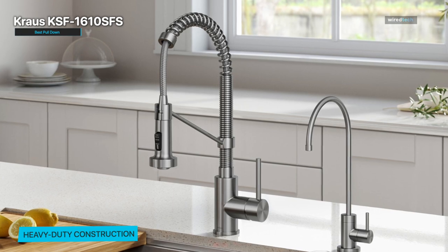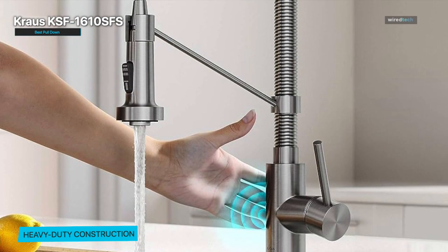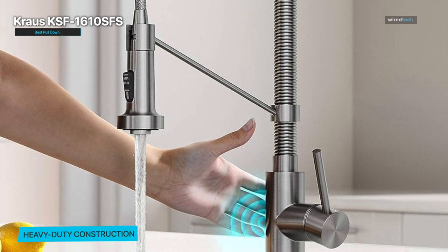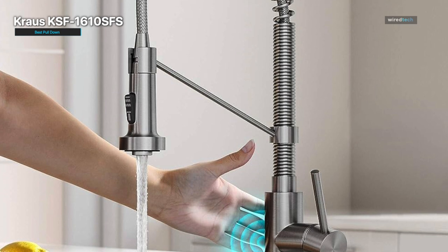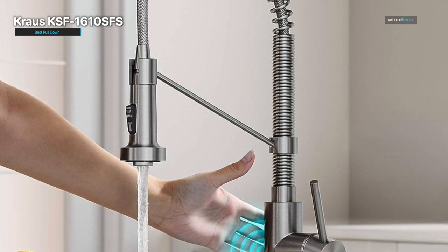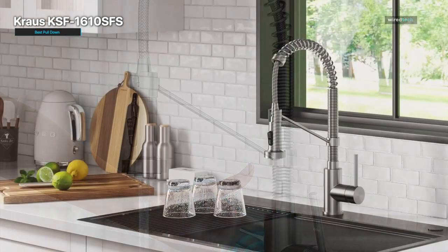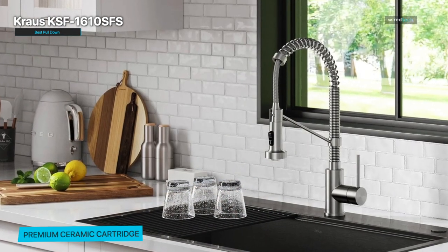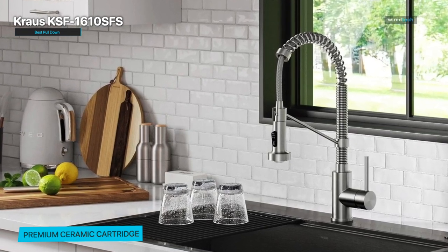It also features an eco-friendly flow rate that reduces energy consumption by up to 30%. With its heavy-duty construction, this faucet is perfect for any home. The lead-free brass waterline and metal body ensures long-lasting performance that will add value to your property. With just one touch of the handle, the dual function allows you to decide between an aerated stream or a powerful spray at a moment's notice.